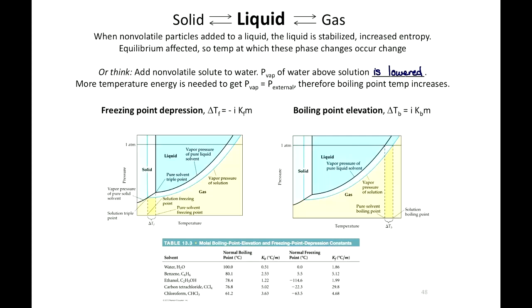So we're going to talk about freezing point depression and boiling point elevation. We just talked about Raoult's law and said that when you add stuff to water, in the mixture, vapor pressure is lowered. When does a liquid boil? When does water boil? When it's 100 degrees Celsius, yeah? Always? No, not always. So when does a liquid actually boil? When its vapor pressure equals external pressure. So at 100 degrees Celsius, what is the vapor pressure of water on Earth? 1 atm, yeah, and that's why water boils.